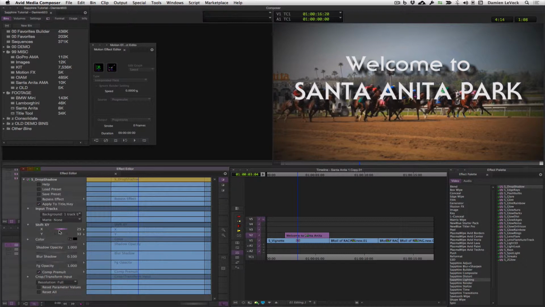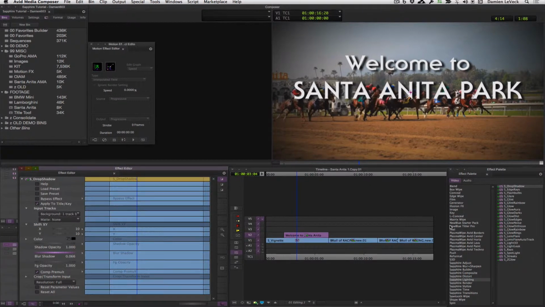Let's start adjusting our drop shadow to look the way that we want. So let's just change the Shift XY here to bring it in a little bit closer to the text, like so, and maybe I'll blur it just a hair less. Okay, I like the way that looks. Great. Okay, now let's say I want to give the text a little bit of movement.